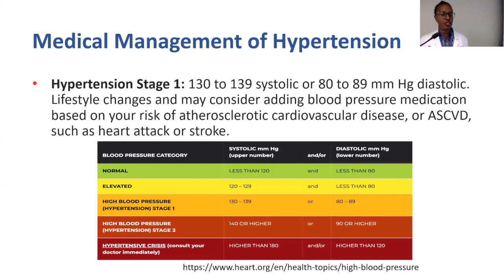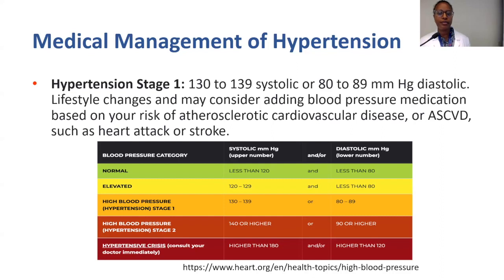Once you progress to hypertension stage 1, and that's the 130 to 139 systolic and 80 to 89 diastolic range, again, these cutoffs have been changed over the past decade based on a lot of good new research conducted in hypertension. It used to be 140. Now we've lowered it to 130 to 139 because, as patients are living longer, and cardiovascular disease continues to be one of the leading causes of death in the United States, we're seeing that blood pressures, even within the 130s, are damaging to the organs that I mentioned. And that's why we are becoming more and more aggressive in managing high blood pressure at a very early stage.